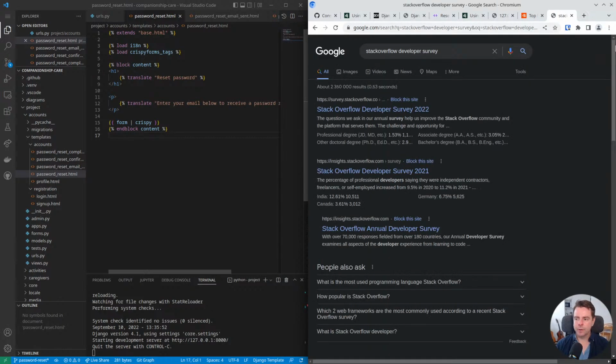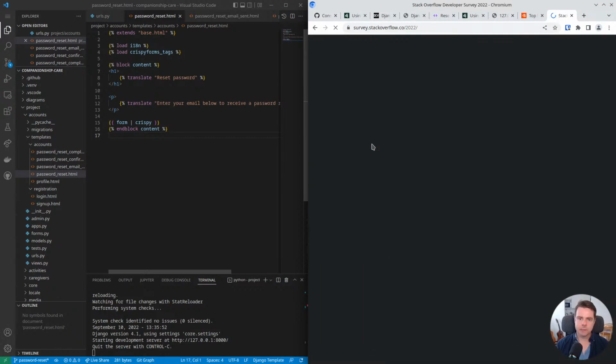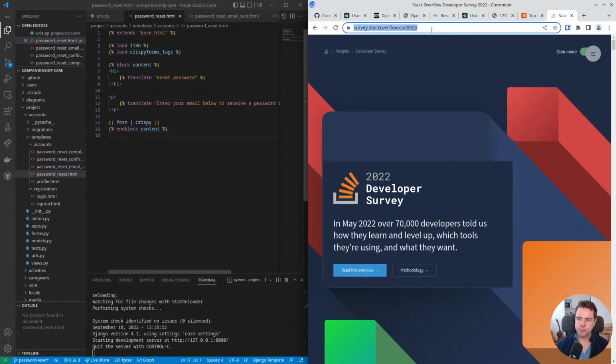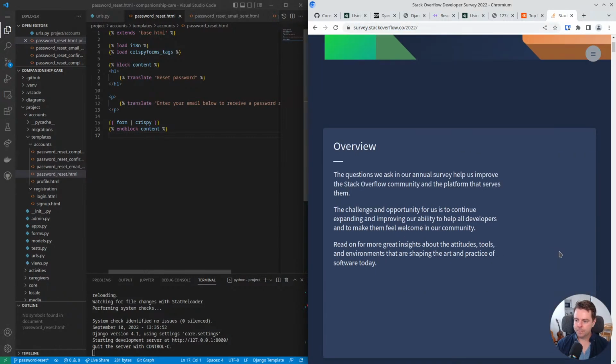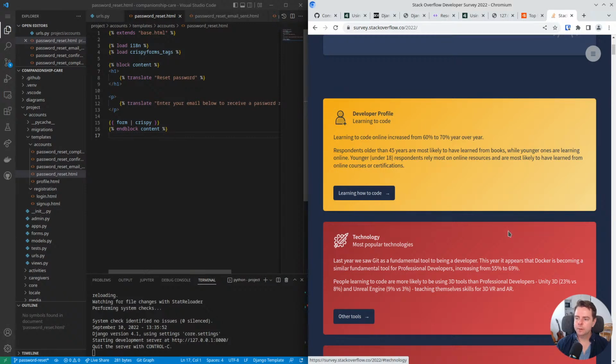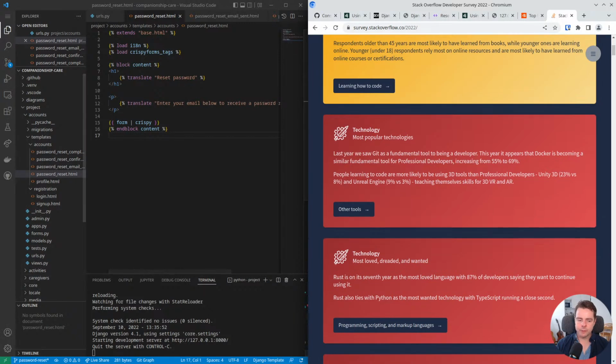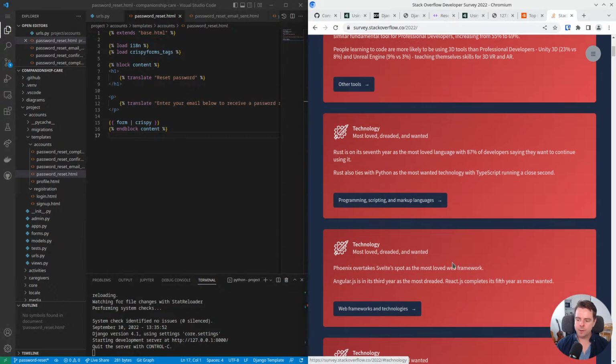Another cool one is called Stack Overflow. They survey developers and ask questions like, what languages are you using? What frameworks are you using? What do you like? What do you dislike? And, are you just learning to code? What are you going to be interested in? Check this one out too. When you're making your early career choices, check out where the ecosystem is moving.